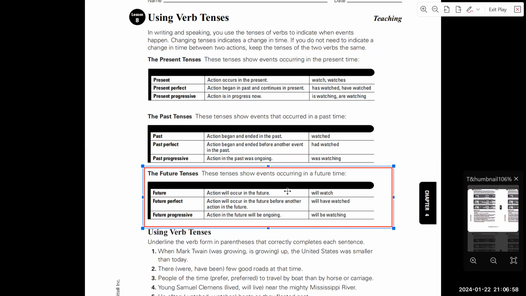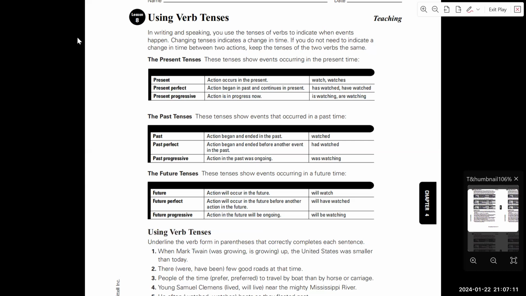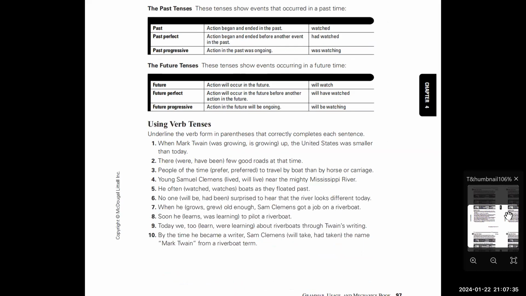So those are the tenses for the verbs. It's still a little bit confusing for some, or maybe a few. But let's try to answer the activity here. Do you have a question or do you want to try to answer the exercise? No, I think no. Okay, that's good. So let's try here.